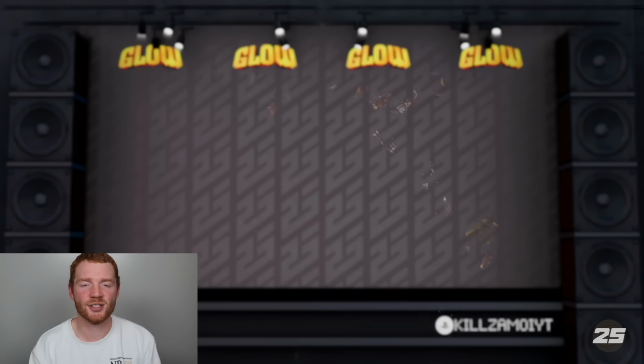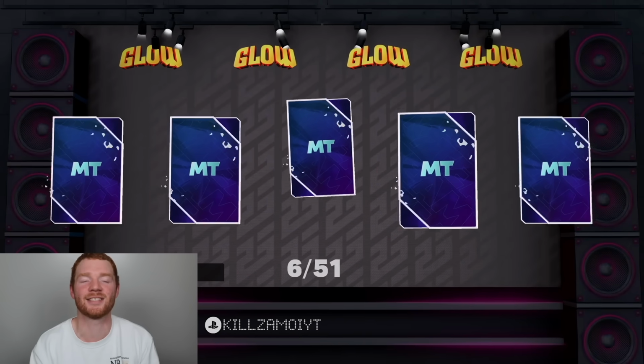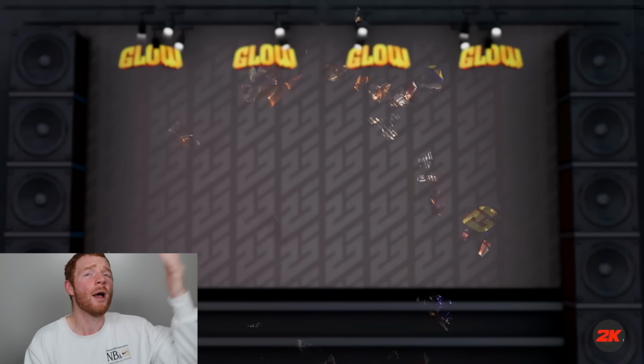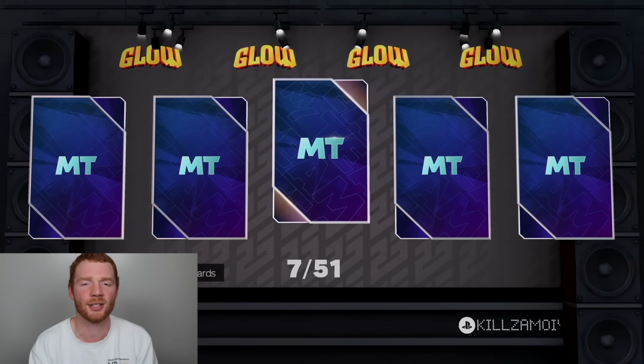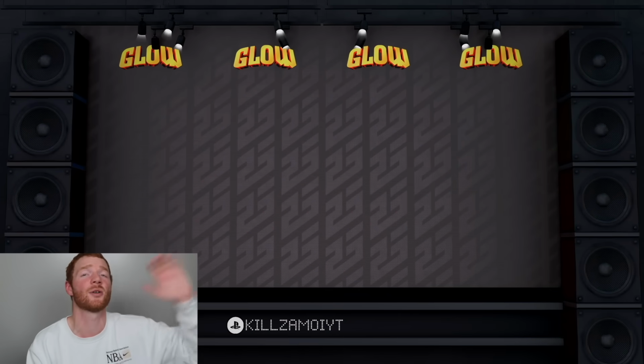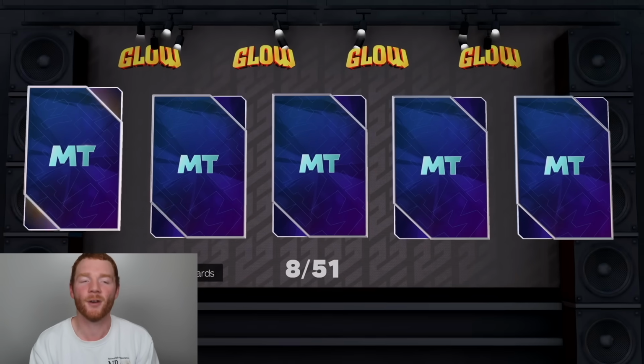If you guys haven't noticed already, we have pulled every single dark matter so far in the middle, which is super weird to see. There's our first dark matter that is a duplicate, and it's a holo as well. Because of the challenges that came out a couple of days ago for holo players, holos are actually going for a bit of MT. So it's good to be able to see that we can get those sorts of cards, and also for it to be Boris Diaw.